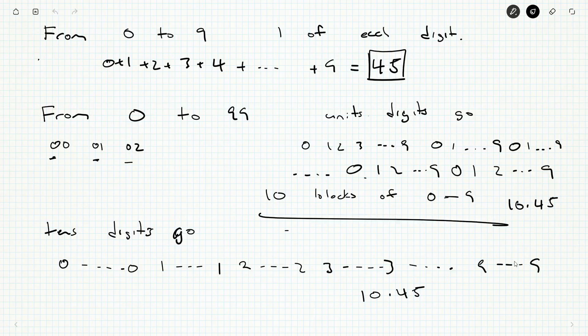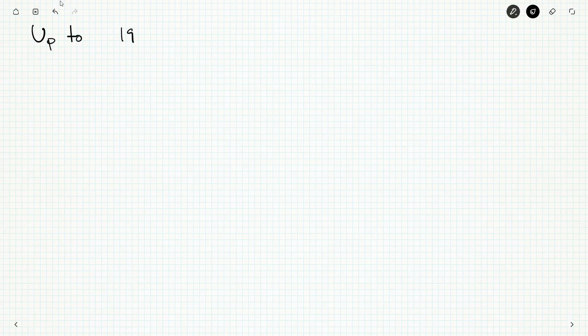And now I think we're ready to make sort of a bigger leap. If I go up to, I'm not going to go up to 2008. Why? 2008's kind of an odd number. Which I just realized, 2008's an even number. But 2008's kind of awkward. But if we went up to 1,999, that's a little more regular. And then if we can figure out that sum, well, then we just have to add on the digits from 2000, 2001. This is the small potatoes, nothing to worry about. But now let's think about it.